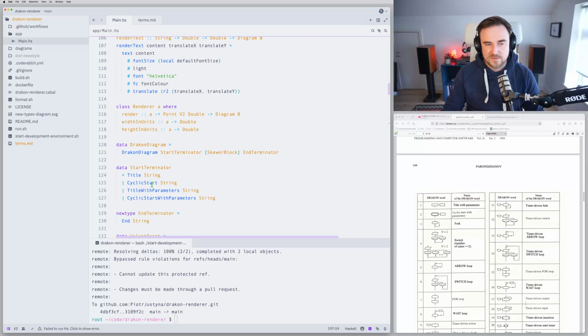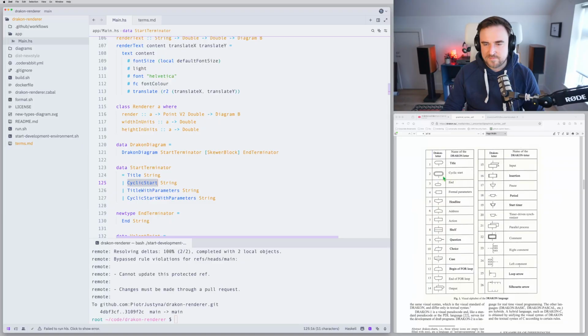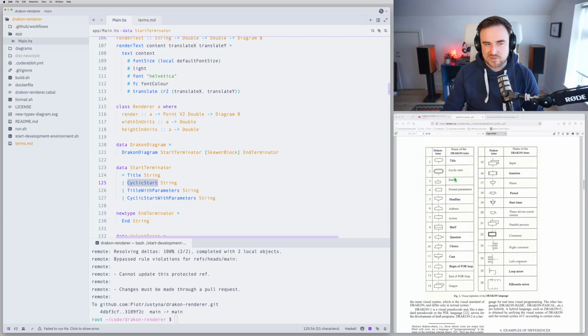What about cyclic start? I think this should have been mentioned.